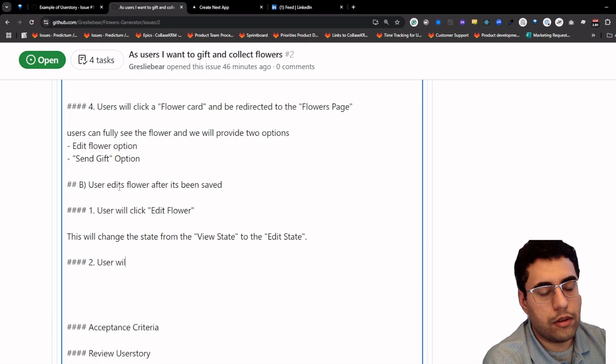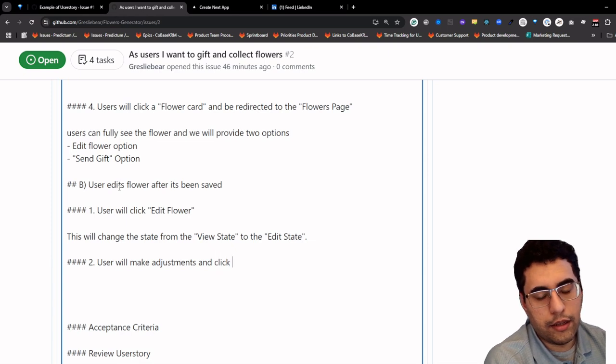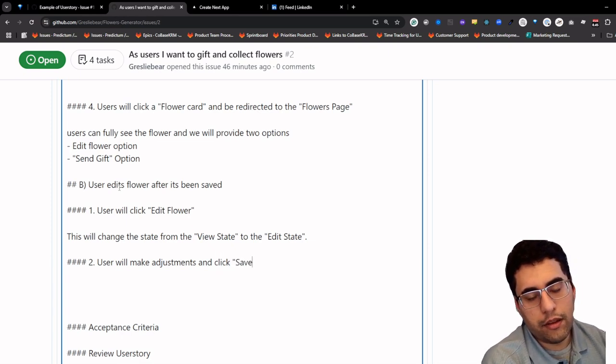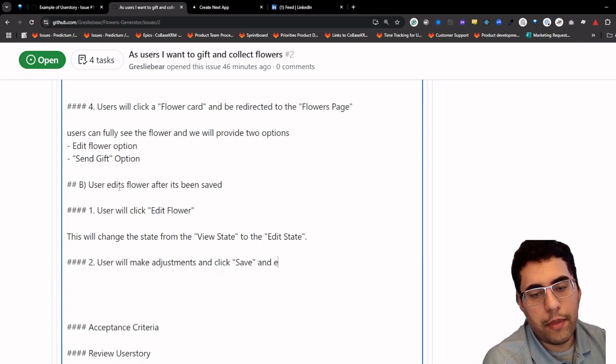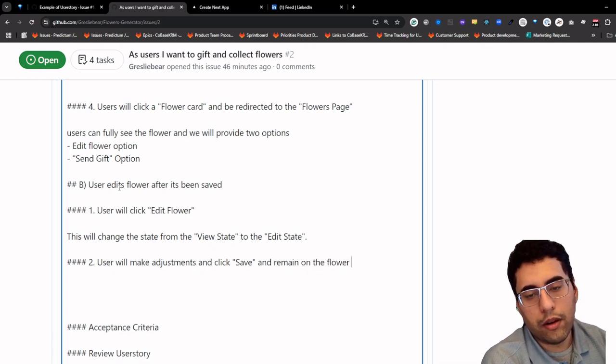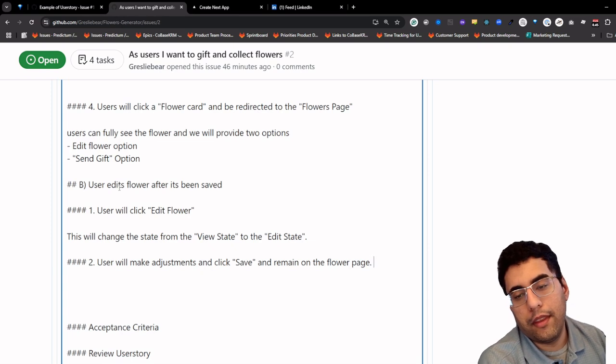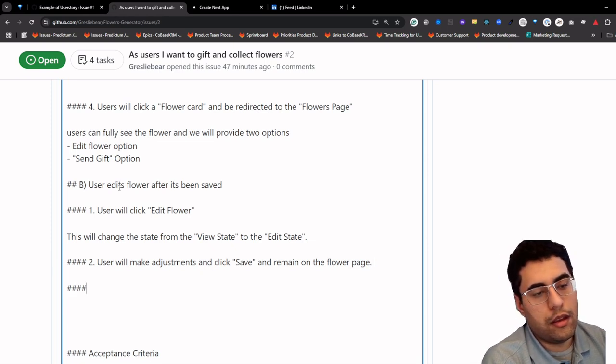User will make adjustments and click save and remain on the flower page. All right, great.